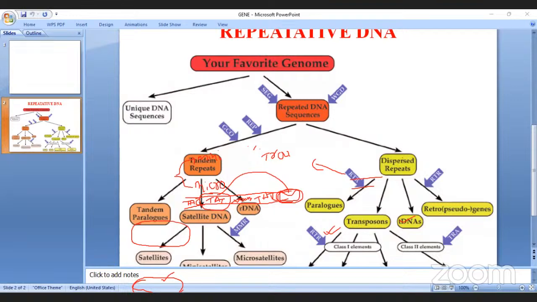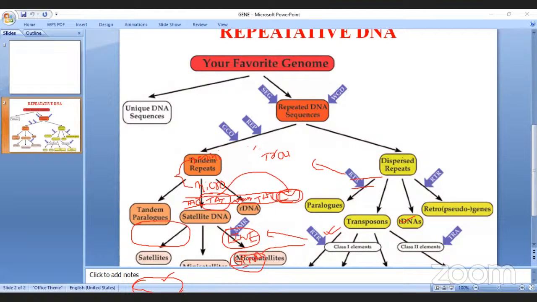Right. So transposons have another name, jumping genes, because they jump from one place to another place. And in this, there are another two types, which are not visible, but I will write here. In transposons, two types: LINE, and another one is SINE. LINE means long interspersed nucleotide sequence. SINE means short interspersed nucleotide sequence. So these are two types.